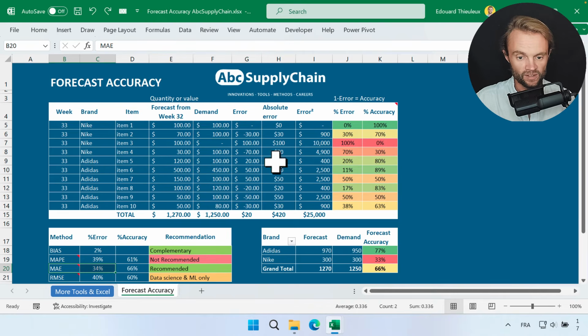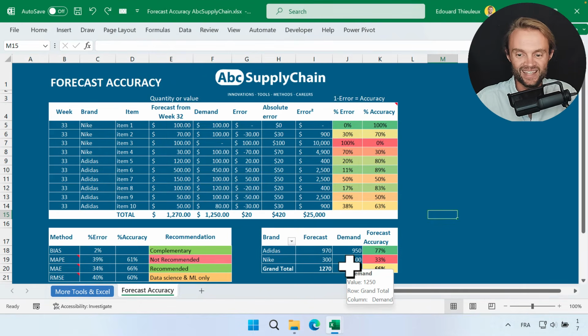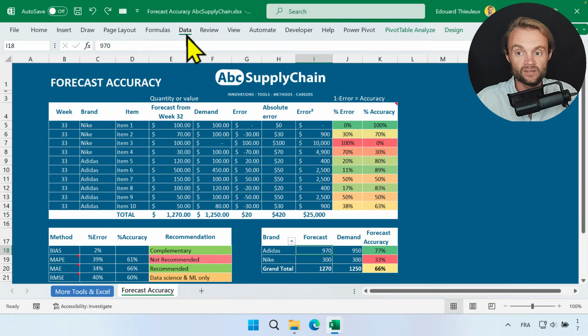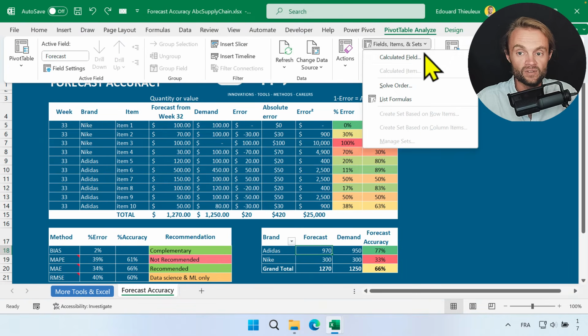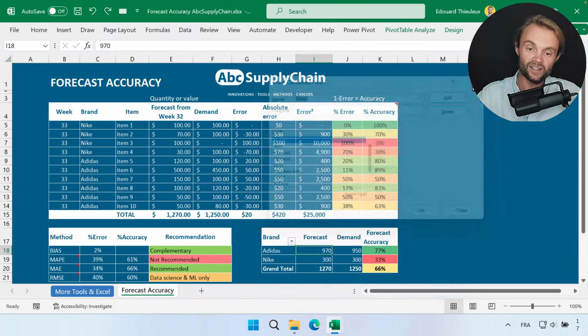Okay, so we have all of these methods. I'm going to get back to which one I recommend just after. You can also always track per item, but maybe you can combine it with ABC analysis, check my video, and also try to have a macro forecast accuracy. You can use my method, and you can also use a pivot table. You can download my file. If you go to my pivot table here, data, you can find there is a calculated field, and you will see there is a forecast accuracy. You can check my formula directly in this file.